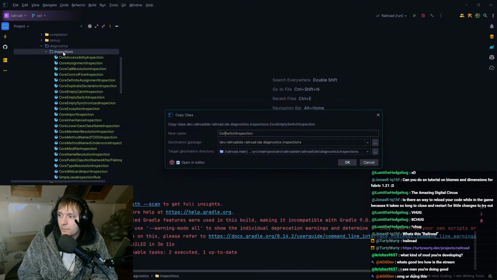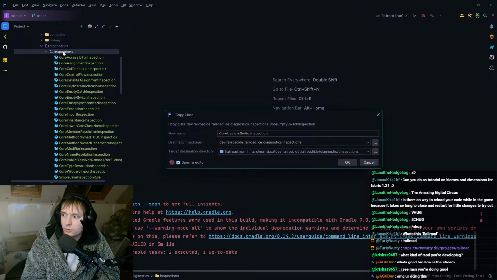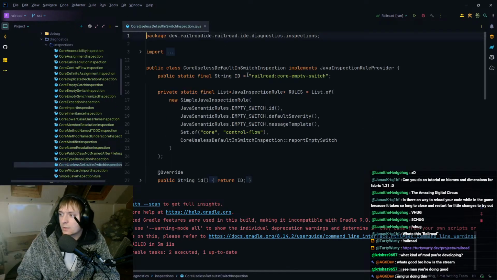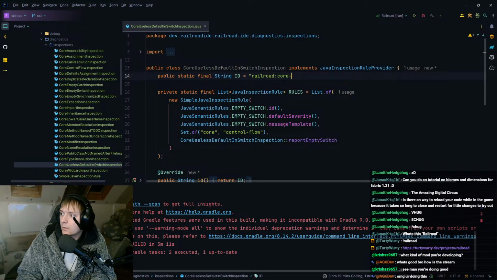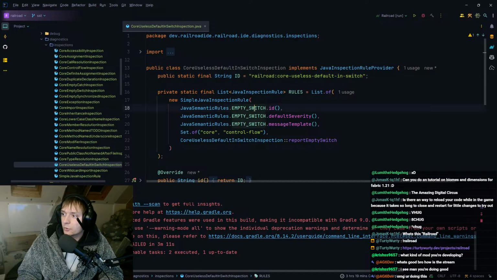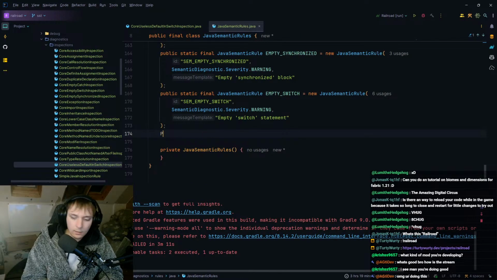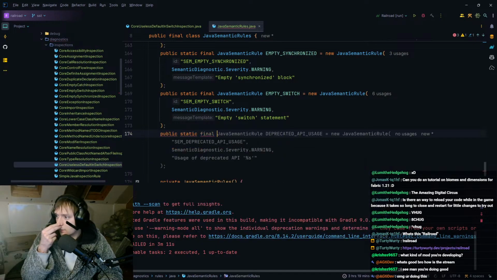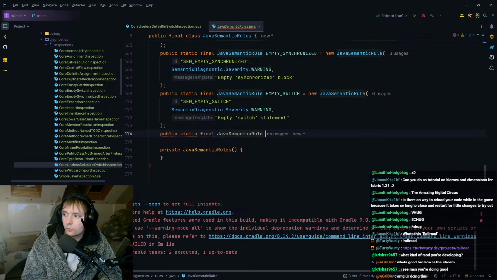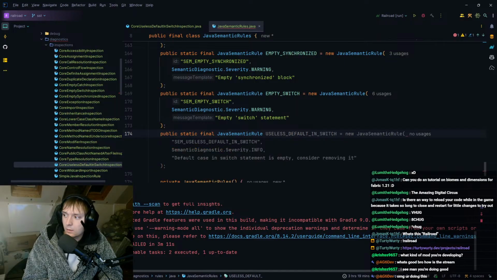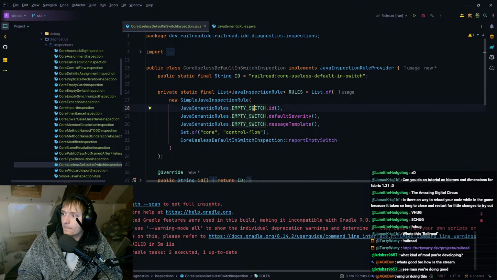We can say core useless default in switch inspection, and we can call this useless default in switch. And do the same thing here, so Java semantic rule, useless default in switch.